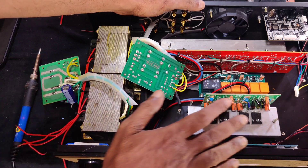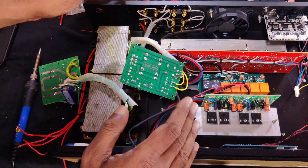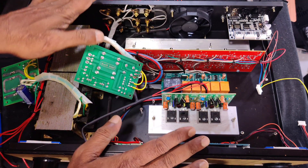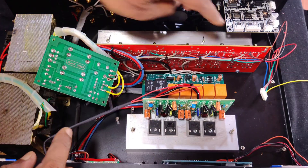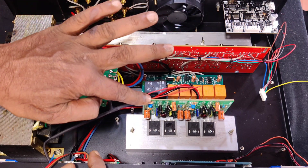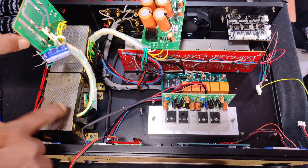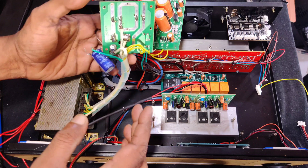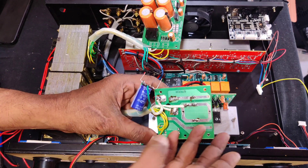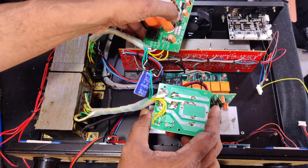Here are the boards and parts shown in the previous video, and now I have almost done the wiring. The hard part of the amplifier making is almost done and the rest is the final connection. Here is the 5 channel board, here is the speaker protection board, and here is the subwoofer output board. This is the rectifier for the 5 channel board, and for the subwoofer there is another transformer with its own rectifier. In the previous video I showed a multi-purpose rectifier board, but I changed that for these two separate circuits.